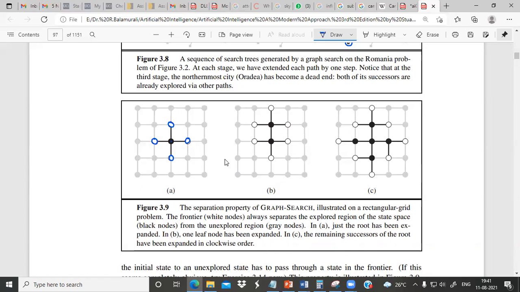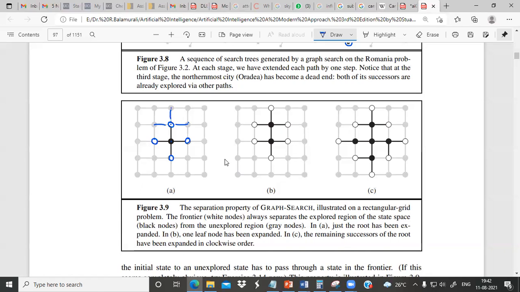So this is the next level of exploration. Now say this node's child is created. When this node's child is created, this is one child, this is one child, this is one child. Obviously before creating its child, it will be moved to the explored list. So now this is in the explored list, and additionally these three will be in the frontier list. So on and so forth.